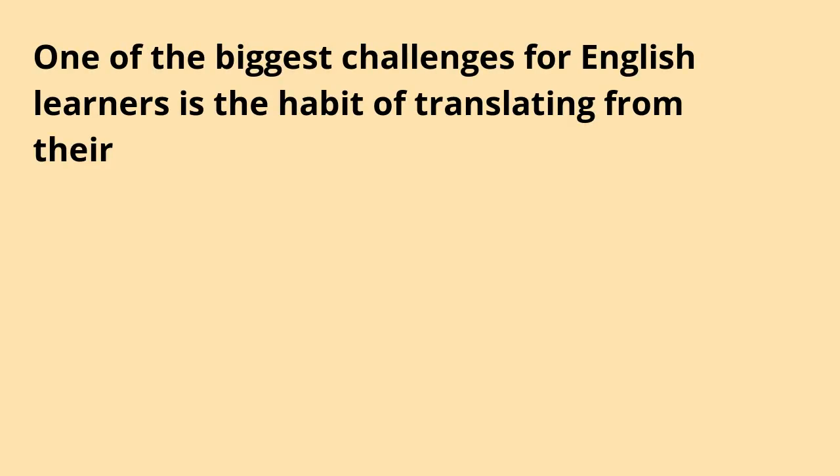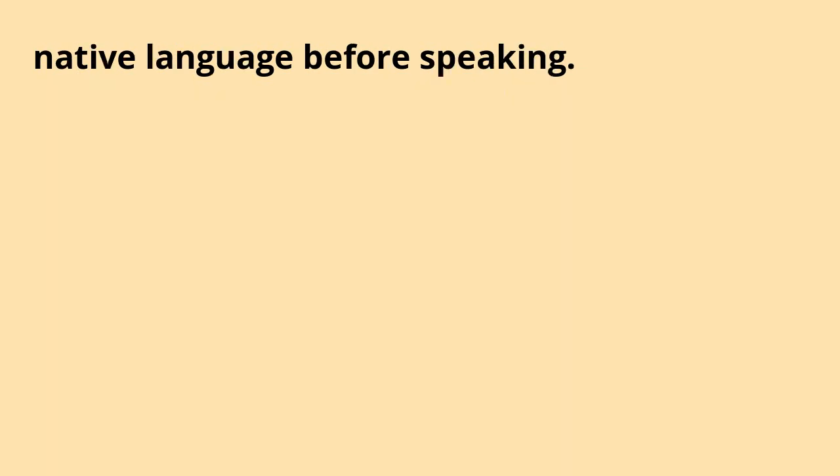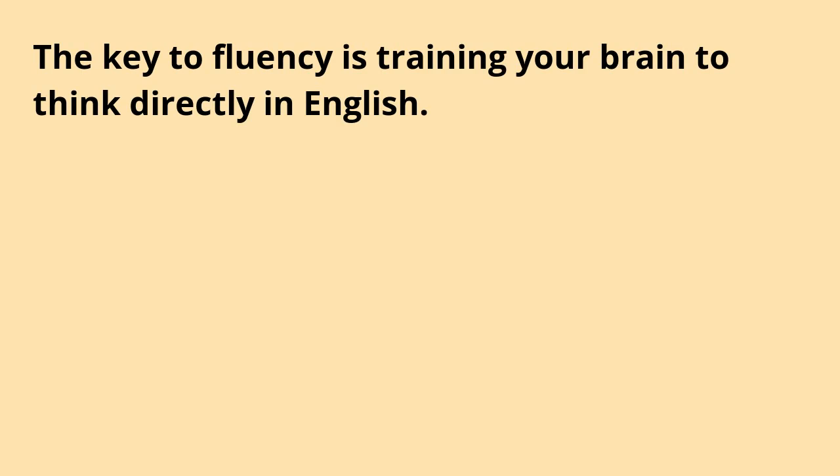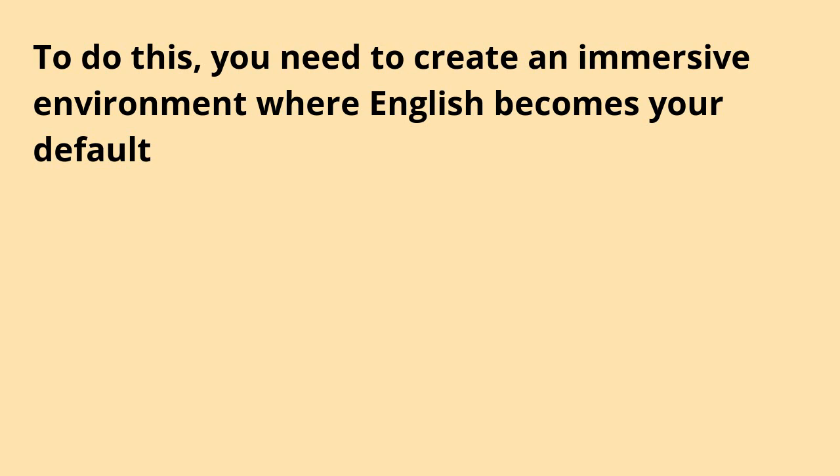One of the biggest challenges for English learners is the habit of translating from their native language before speaking. This slows you down, makes conversation difficult, and can lead to awkward phrasing. The key to fluency is training your brain to think directly in English. To do this, you need to create an immersive environment where English becomes your default mode of thinking.